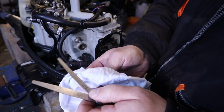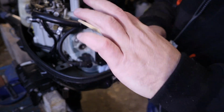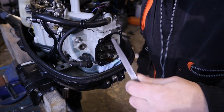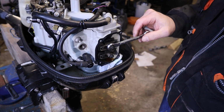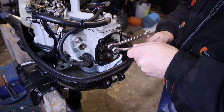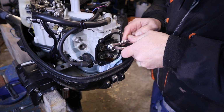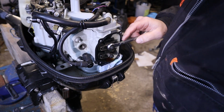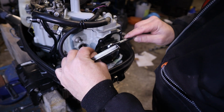It should be snug with this 500, because the clearance is from 300 to 700. So to adjust the clearance, the adjust nut is 14 millimeters and the lock nut is 10 millimeters. Loosen up the lock nut and then adjust the point. So this is 500.